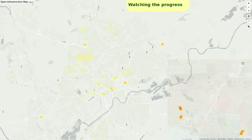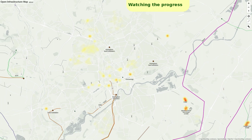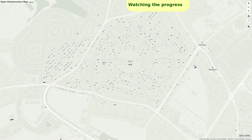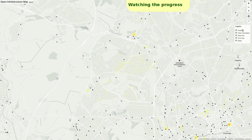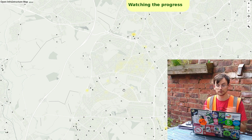It does this heat map. In fact, if I keep power on, you can see these two red spots are generating a lot of electricity. That's because they're big solar farms. But this is a residential area. In fact, I've done some mapping of this area in the past, I think. And so you can see all the rooftop solar panels there. And when we zoom out, it's just a small pink spot. And the substations show up as well. So that's one place where this data that doesn't show up on OpenStreetMap is being displayed.